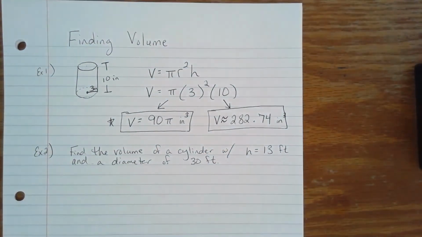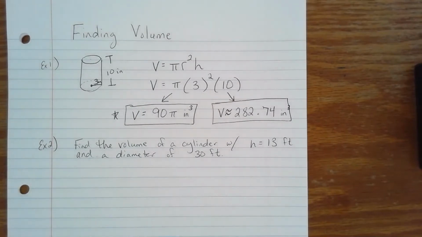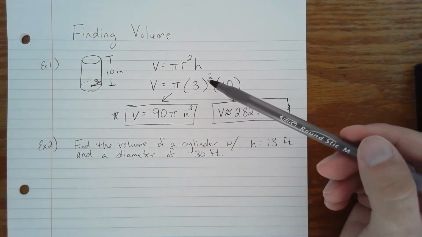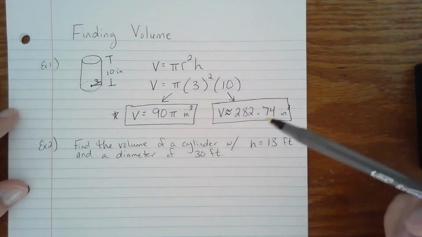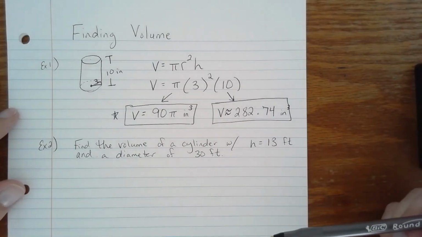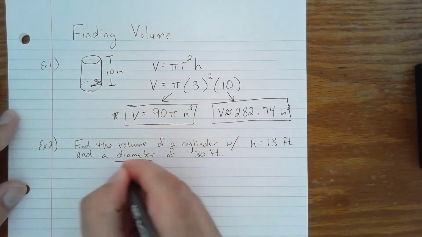Only reason I want to look at one like this is I feel that sometimes people will look at a problem like this and it'll be so straightforward, so basic in the sense that they know they're just plugging in numbers that they'll get ahead of themselves. They'll go right to a calculator and they'll plug in 30 squared, they'll plug in the 13 and the pi, and they will get it wrong because they didn't read the key word of the problem.